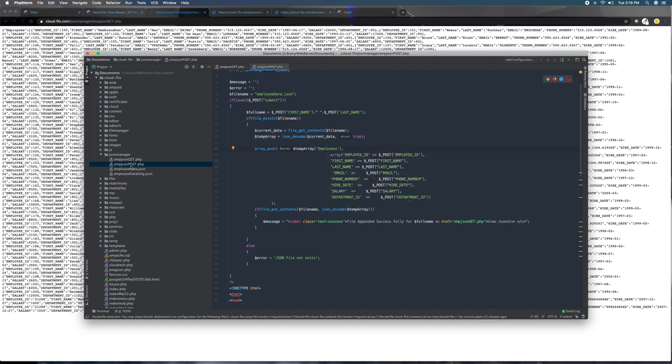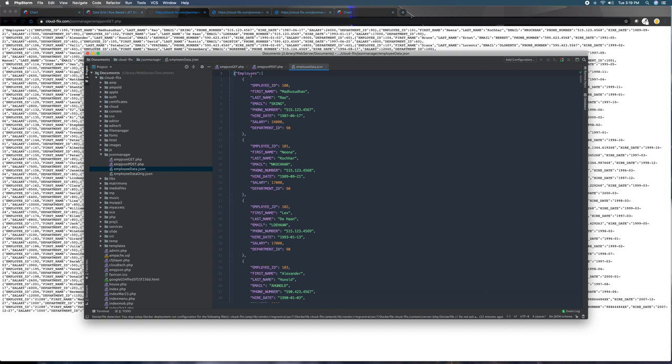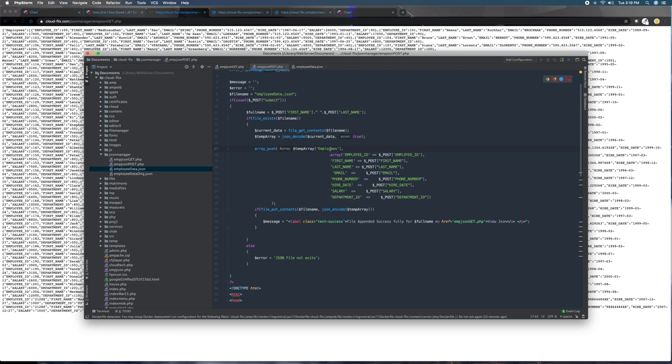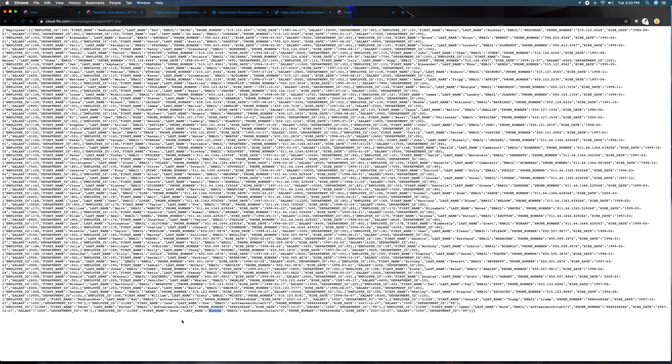Since the format of this JSON is say employees dot employee ID, you need to make it employees comma this whole array, and then once you have that, you have to encode the array back into a string and put it into the file that we began with, and that's it. So this is like you are adding a new record into the file.